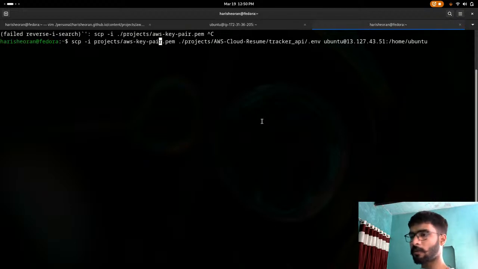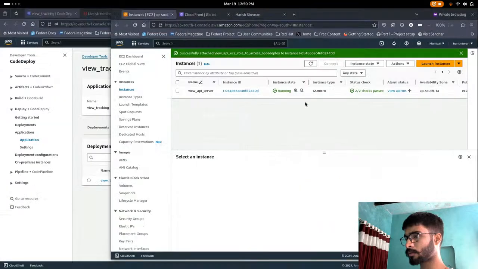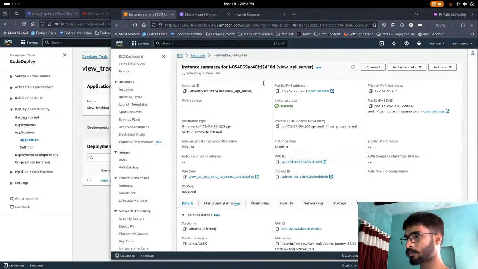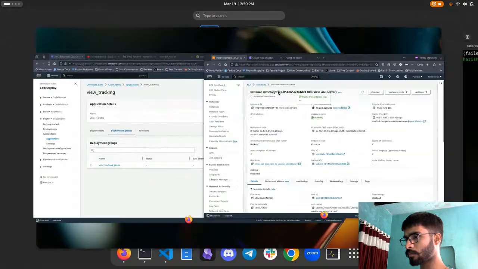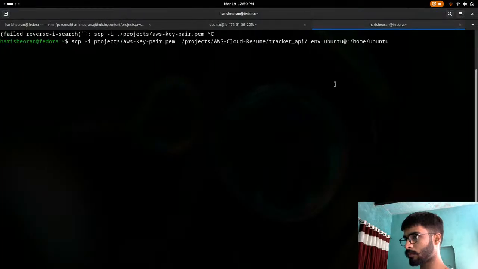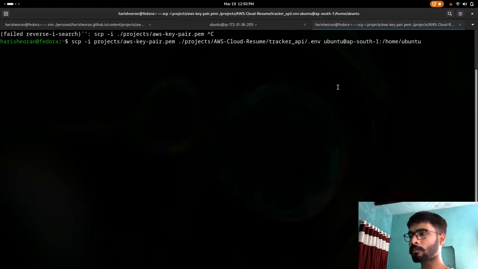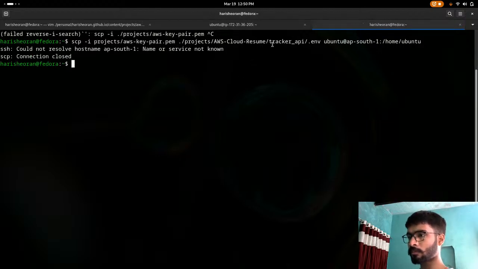This is the key pair login, and this is the environment variable path, and we have to change this one. Oh, could not resolve AP South.